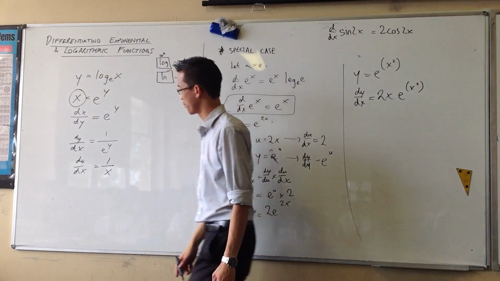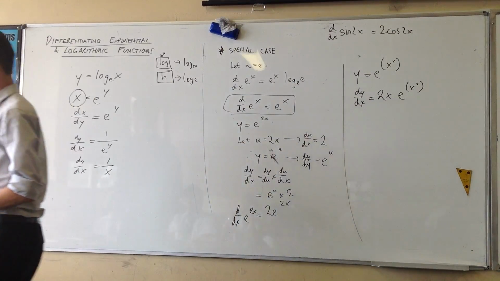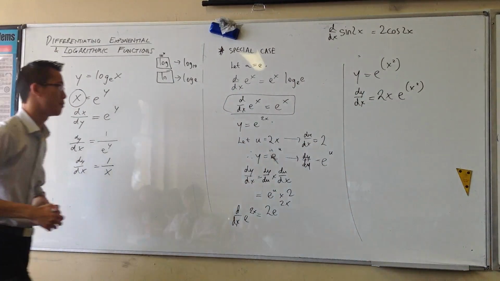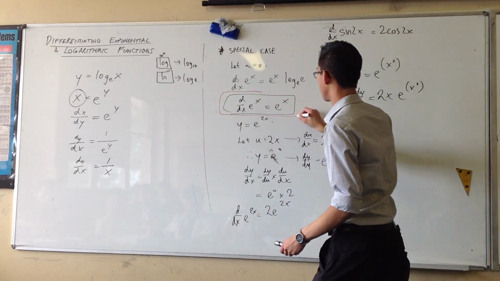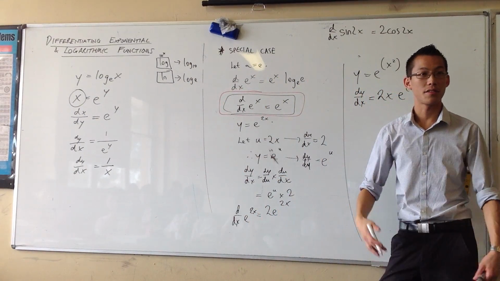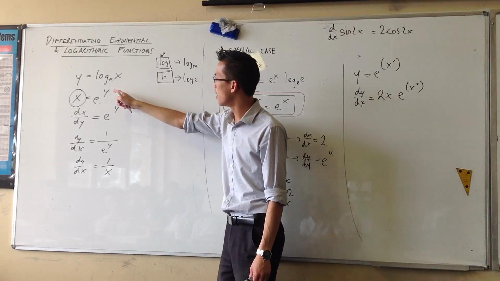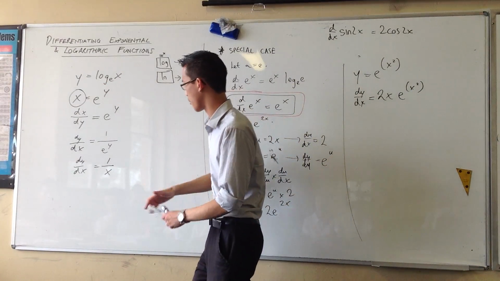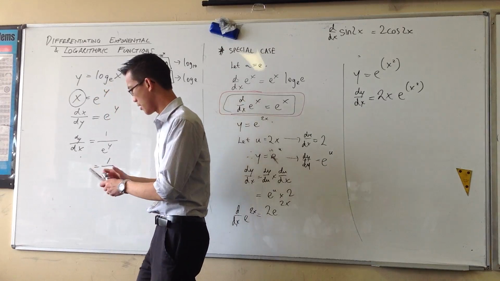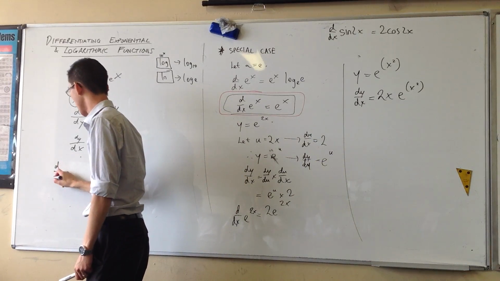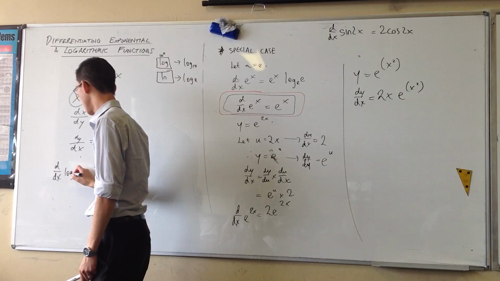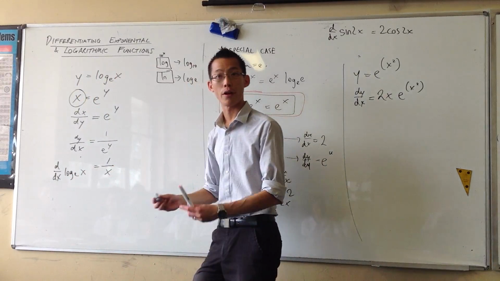Okay? So, get out another color, get red, blue, green, whatever, and put some big boxes around these two results. e to the x, you differentiate it, you get it back. Log x, maybe I should put that up front. The derivative of the natural log is 1 over x.